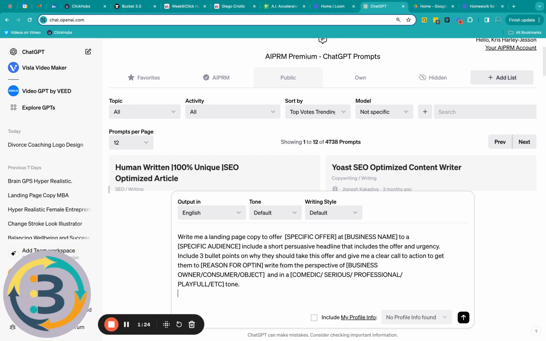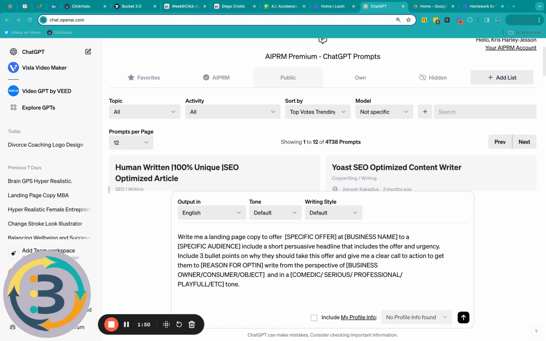And then, what perspective are you writing this from? So from the pen, the pencil, the business owner, I decided to choose to write it from the perspective of a graduate of the class. And then the last thing is the tone and style that you want. So I asked for it to be professional and comedic.